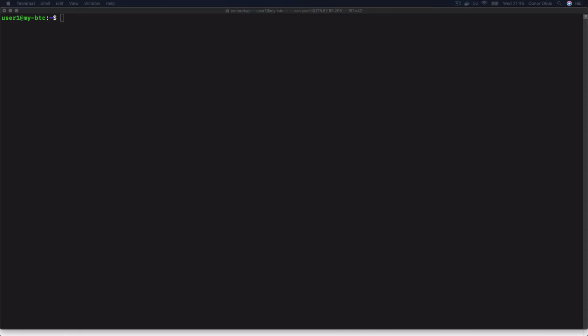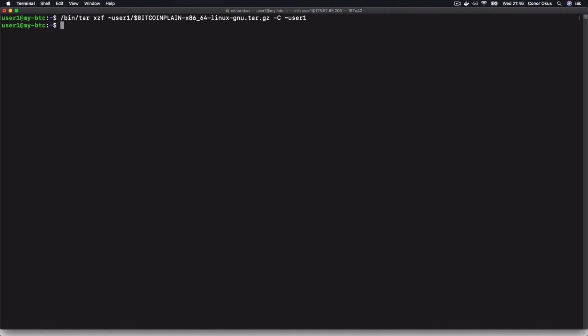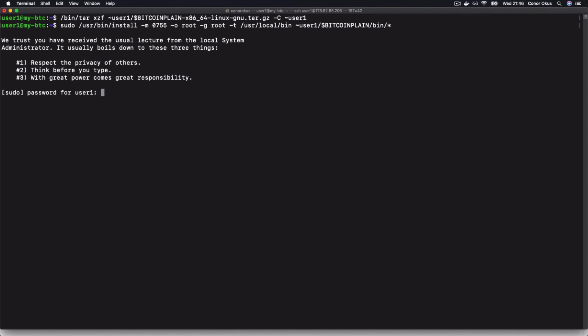So again, all of these commands are in the description below, and I won't go into detail on too many of them, but if we copy this command, and then this command as well, which means our admin will give access. So for the sudo password for user one, again, type that in.